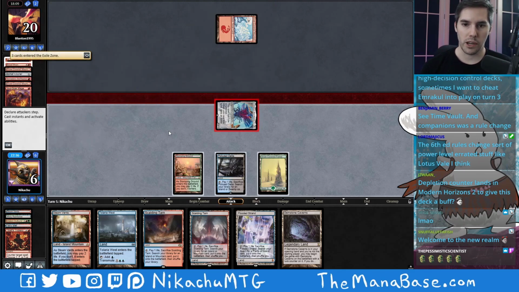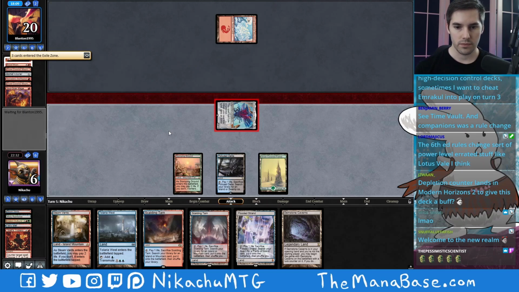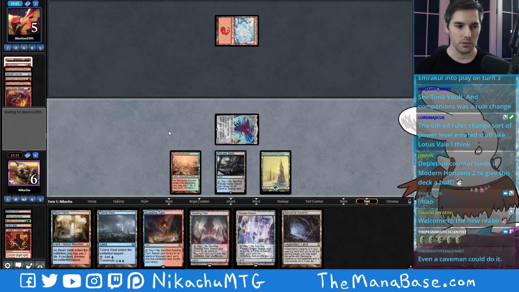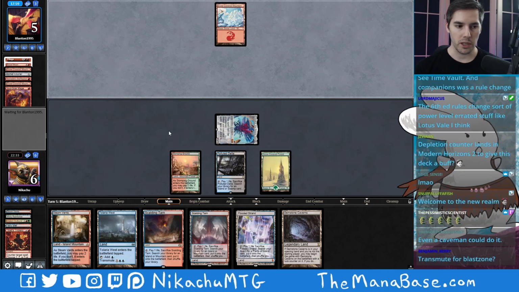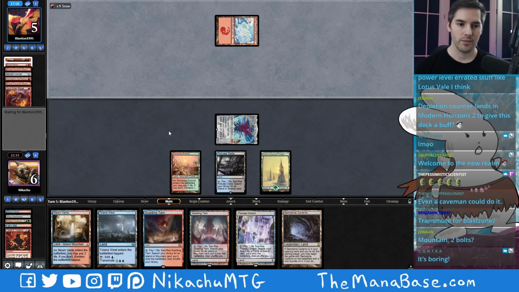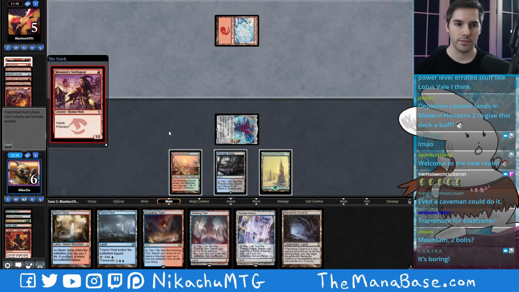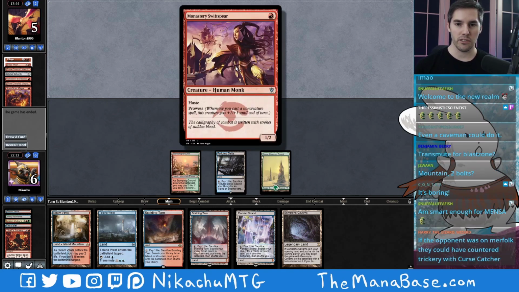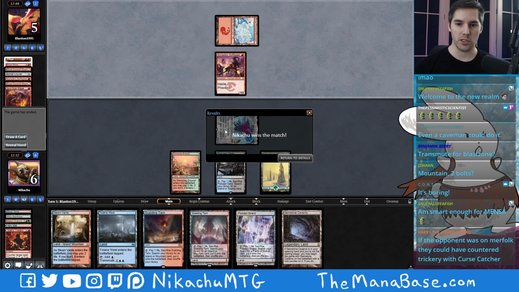Our opponent's really thinking about this. Alright then. You have to draw like bolt, a mountain and 2 bolts basically. Yeah, even a caveman could do it. Transmute for Blast Zone, that's very unnecessary. Swiftspear, you're back. Alright, Swiftspear. The lonely Swiftspear, the trained Jedi versus the squiggly space alien monster.